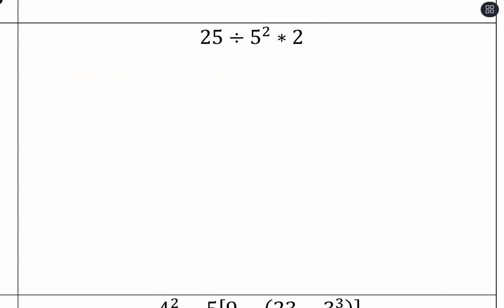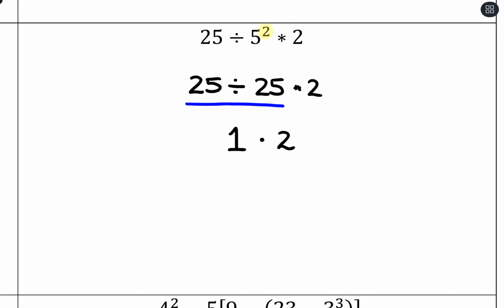All right, all sorts of things going on here. No parentheses, but I have an exponent there. So I'm going to leave everything else the same. But 5 squared is 25 times 2. And then this one has division and multiplication. And we take care of those at the same time, reading from left to right. So I'm going to take care of that 25 divided by 25 first, which is 1, times 2, which is 2.